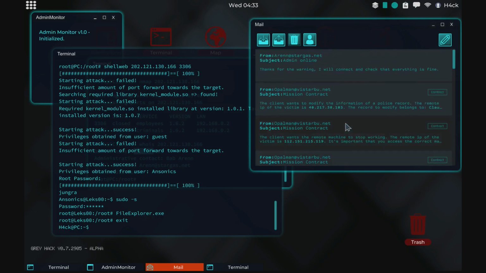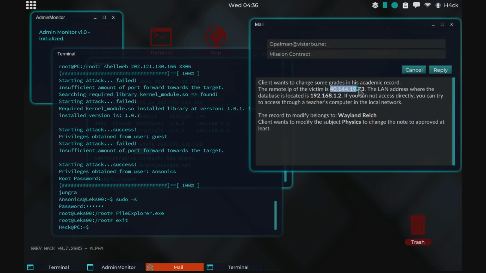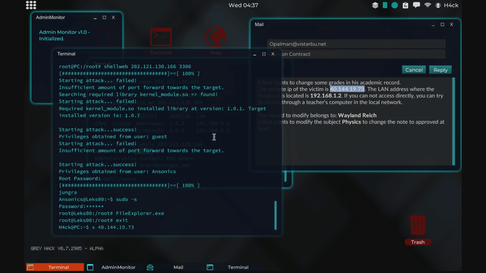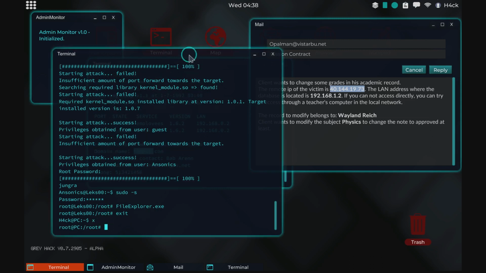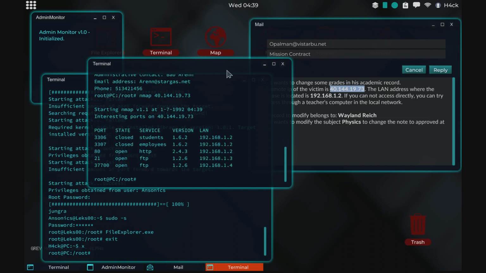So how many have we done? Let's remove this one. And we have 1, 2, 3. So we are going to do the fourth one. Let's see if we get something different this time. Whoops. First X, then nmap. Okay, so we have another SQL.